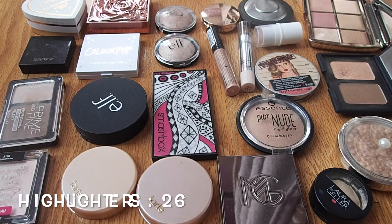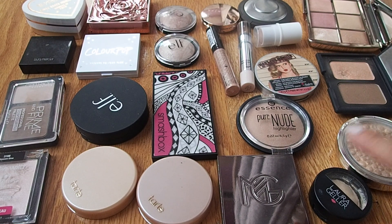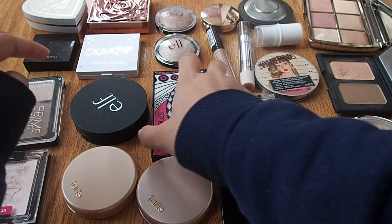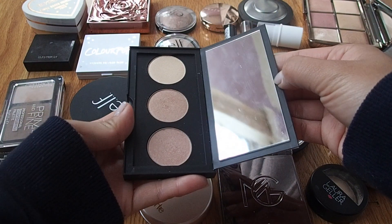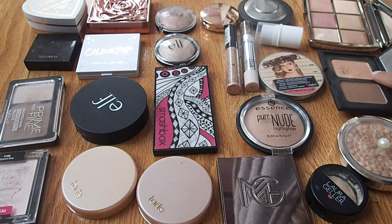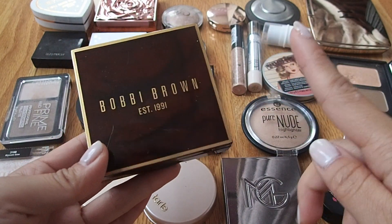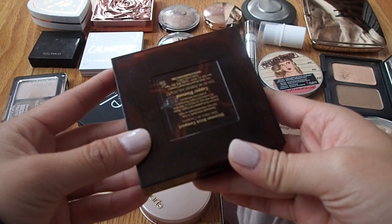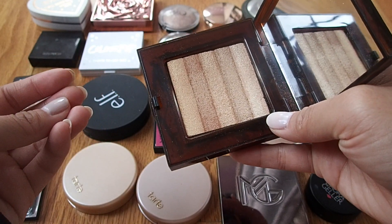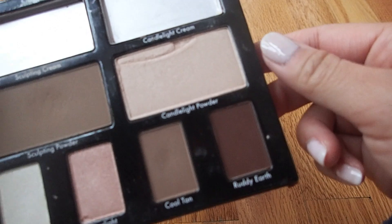Moving on to highlighters — I currently have 26, and this is the part of my collection that is extremely out of hand. I'm not quite sure how I collected 26, but here they are. Several of these are sample sizes, and this Smashbox Trio palette I count as one full highlighter. I definitely have a highlighter problem and need to rein it in this year. The only non-cruelty-free ones are the Laura Mercier and the NARS, which I'm currently panning. I also have a Bobbi Brown Shimmer Brick in Copper Diamond — a limited edition one my mom bought as one of my first high-end purchases. I keep it as a collector's item since the shade doesn't work on me. And I also forgot I have a Kevin Aucoin candlelight powder highlighter too.